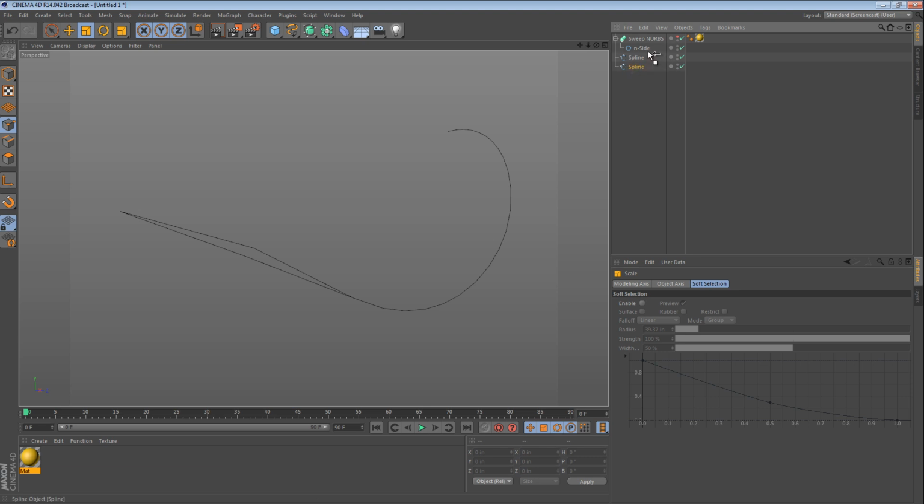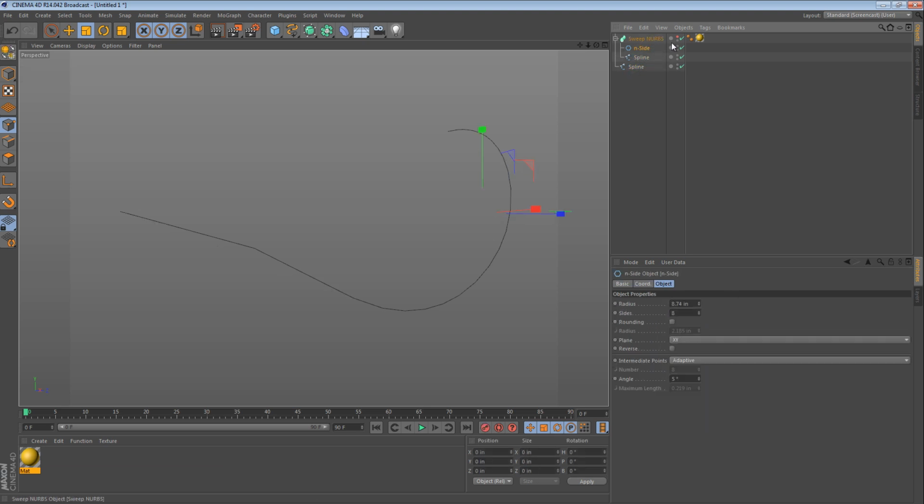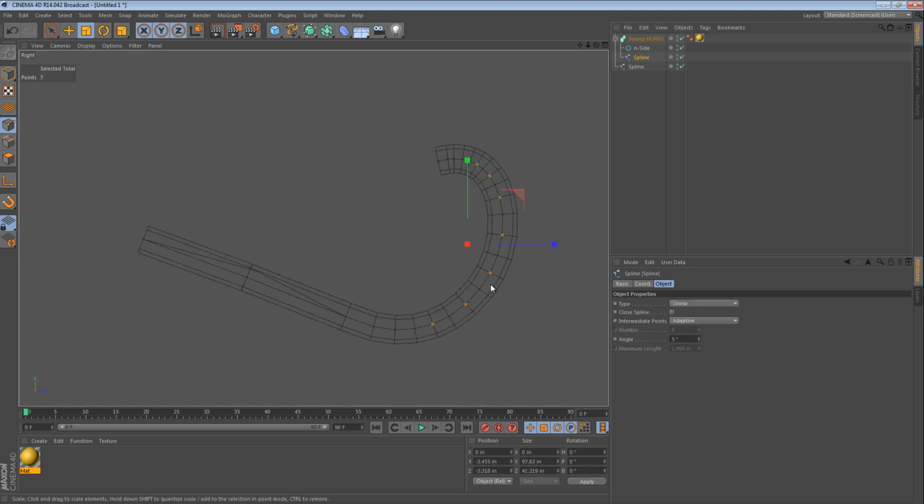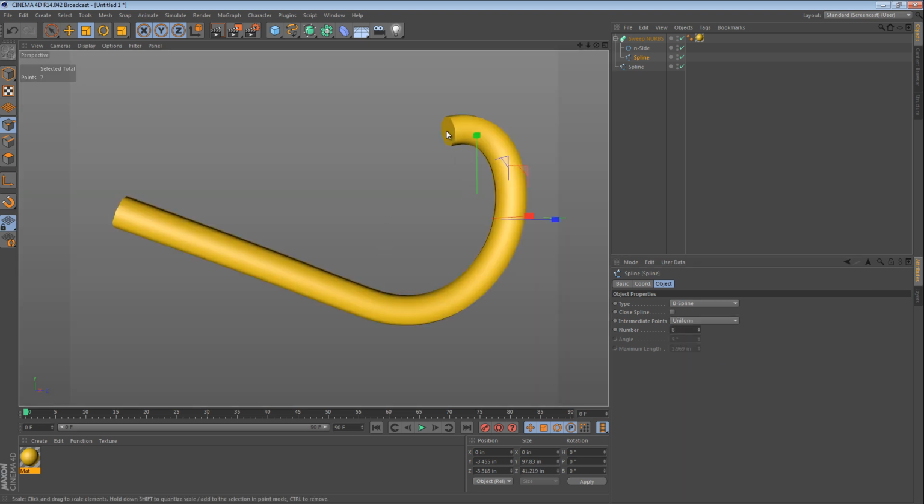And of course, I can use this spline as the spline in my sweep NURBS instead. And I get very similar results, except now I can precisely control where each point is. In addition, this spline itself can be turned into a linear, cubic, any one of these types. I'm going to make it a B-spline, and it can then have adaptive or natural or uniform points. So it's a really interesting way to go from a really smart Cinema 4D spline that's determining the number of points it should have on the fly, and you can just right-click that spline.